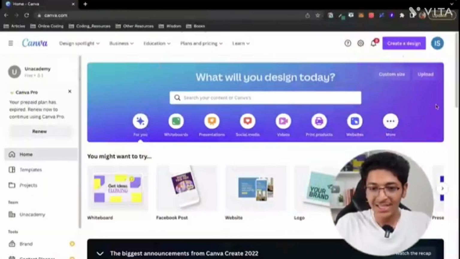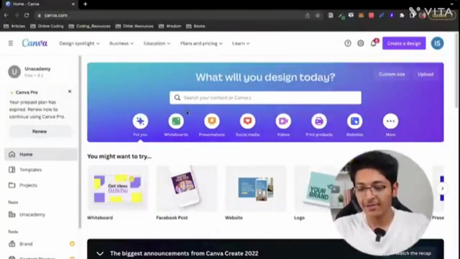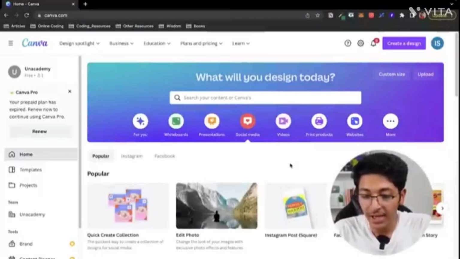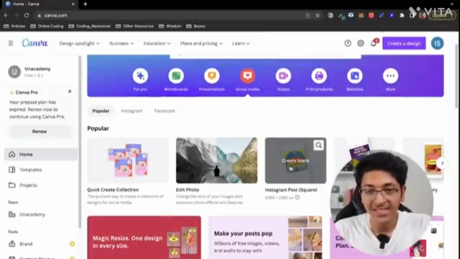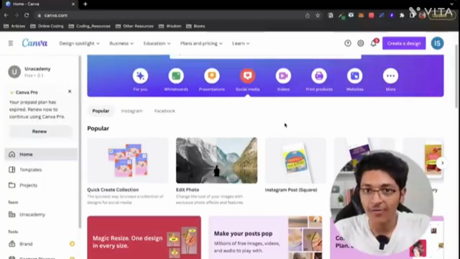So this, as you can see, is Canva. It's a free to use tool. Of course, you can upgrade, but I have deliberately chosen the free tier to show you what opportunities and things you can do. That being said, here we are at the homepage of Canva, and look at what all you can create. You can make whiteboards, presentations, social media. Now this includes Instagram posts, stories, Facebook posts, LinkedIn, YouTube, whatever graphic you need to create that goes on social media, you can actually create that with the help of Canva, right?